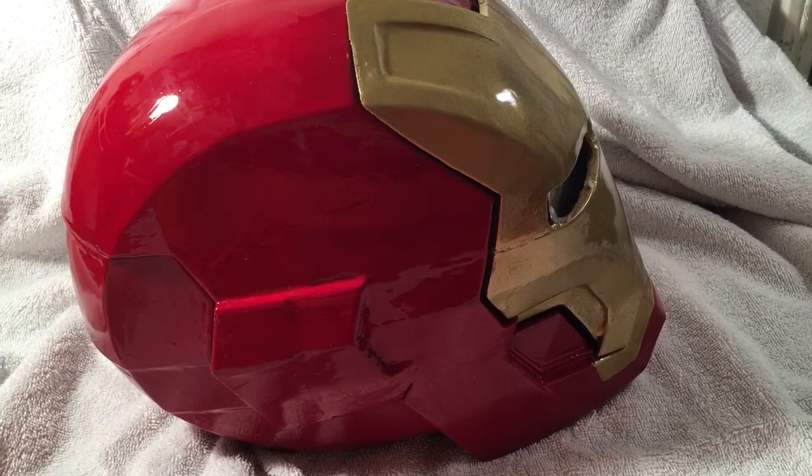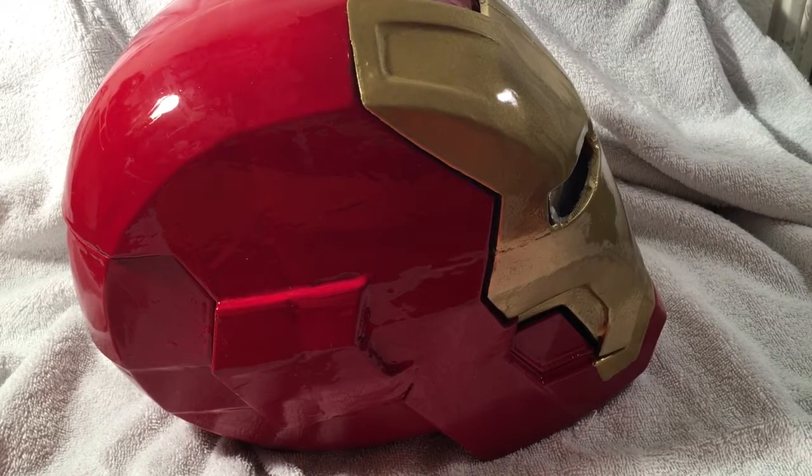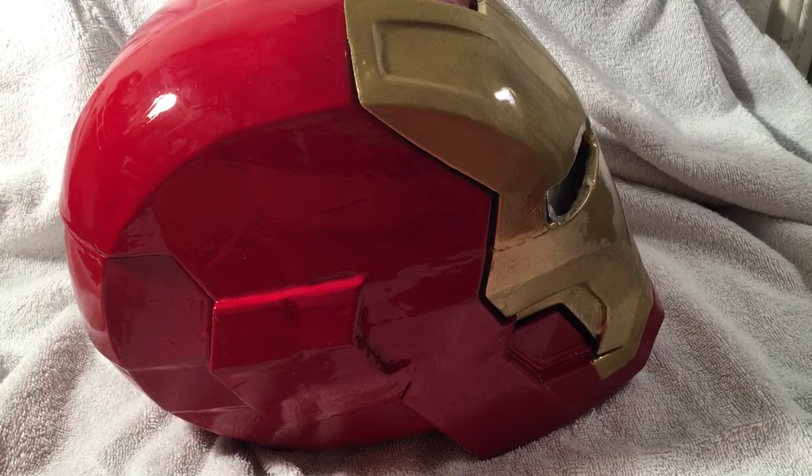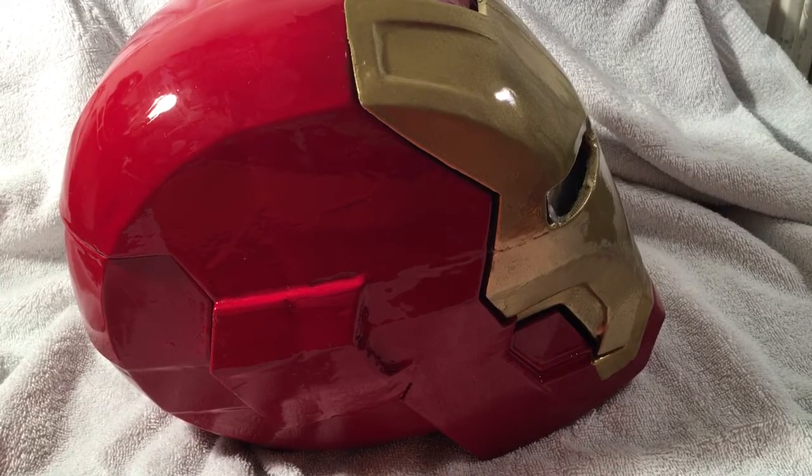Like, for me, after I finished this helmet, it took me less than a week to finish the gauntlet and the hands and the bicep kind of thing. Because once you get a system down, you know exactly how you want it to work, and it comes out great. And like I said, I don't really see any print lines anymore.